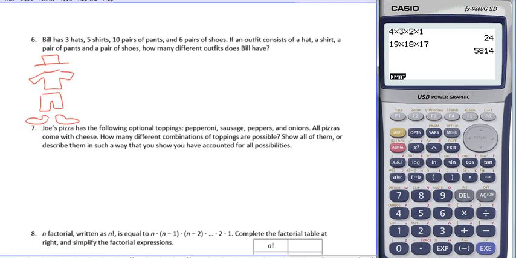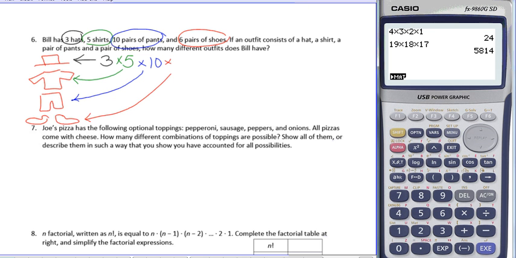Well, this is kind of like choosing the slate of officers. So what we want to look at is how many ways can I do the first thing? How many ways can I choose the hat? Well, there are 3 ways to choose the hat. Then how many ways can I choose the shirt? Well, there were 5 shirts, so I'm going to multiply that by 5 because each of those will be a different outfit. How many ways can I choose my pants? Well, there's 10 ways because we have 10 different pairs of pants. And lastly, how many ways can I choose my shoes? I have 6 pairs of shoes, assuming I have to wear a whole pair of shoes. I can't switch them up a bit. I have 6 ways to choose my shoes.